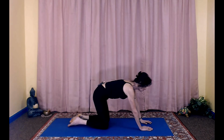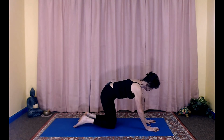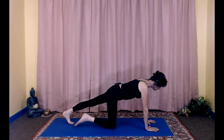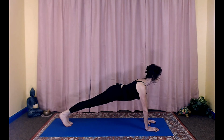And release, coming back into table, preparing for pigeon, plank, and then pigeon on the opposite side. Wrists directly under shoulders, step back on the toes of the left foot, step back on the toes of the right foot. Press down on the palms of your hands, stay lifted, gaze forward. Keep the hips lower than the shoulders.